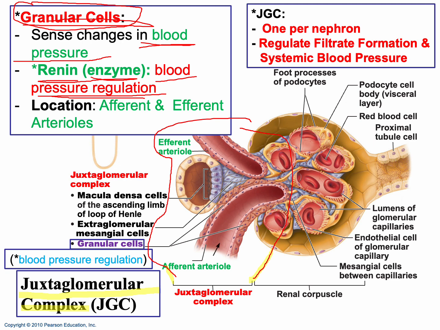That's extremely important. And where we find these granular cells, we find them along the lining of your afferent arteriole. So this is your afferent arteriole here. That's where we find these granular cells, right here. And granular cells are also found along the lining of your efferent arteriole, which would be right here. So along the lining of the afferent arteriole and along the lining of the efferent arteriole. And they sense changes in your blood pressure, which is extremely important. That is their important function.